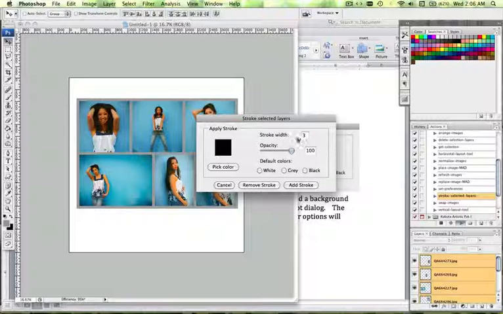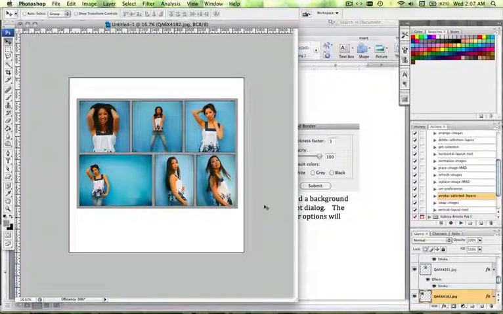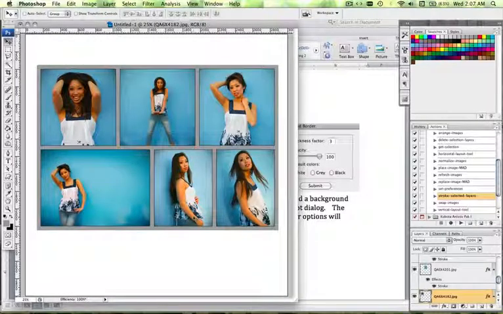It asks for the color, the stroke width, and it has an opacity option. For the stroke, we're going to default to 3. We're going to create a black stroke with full 100% opacity. Okay, and then we click add stroke, and you can see how it immediately added strokes. Let me zoom in here to all the photos.